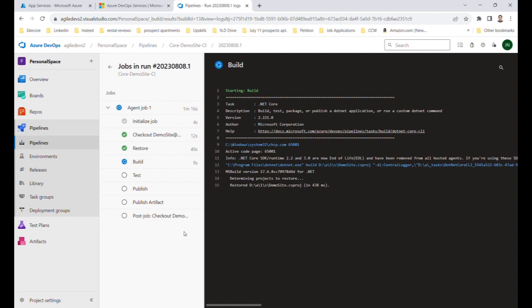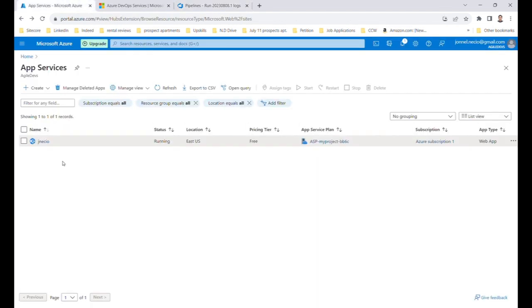While waiting for the build pipeline, let's create another web app for our demo site, just to show that we successfully deployed our application. Let's first check how our demo site looks on our local environment.